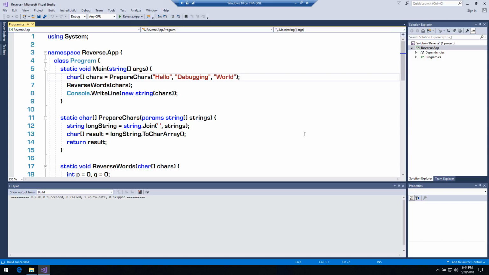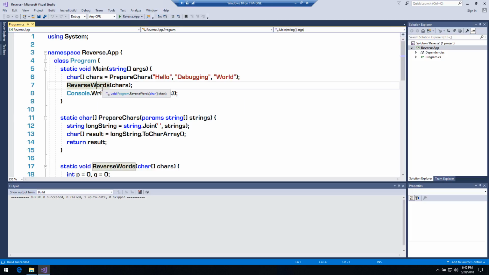First, let's go through the code, or say we do a static analysis of the code. So here is our main method. We start the application from the main method. We prepared chars, a char type array, and then we will do the reverse on this char type array. Or say we are doing an in place word by word reverse. In place means we don't generate a new char type array and we just do the reverse on the input array. And here we called the reverse words method.